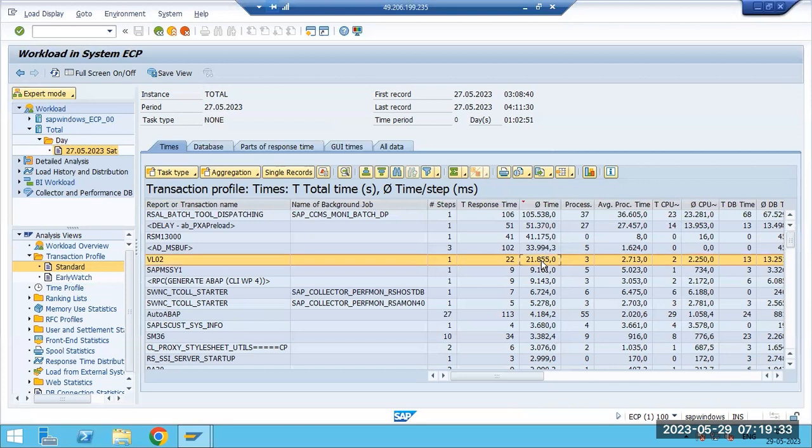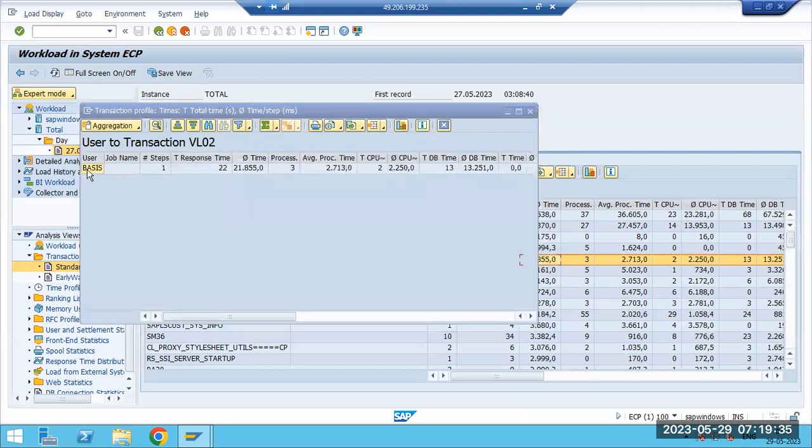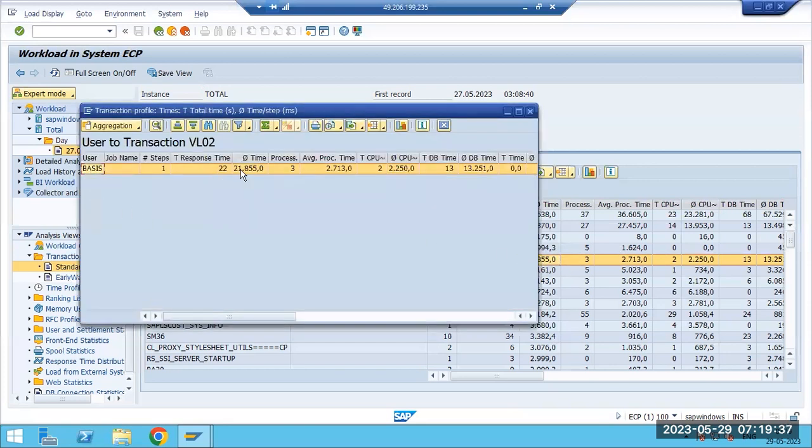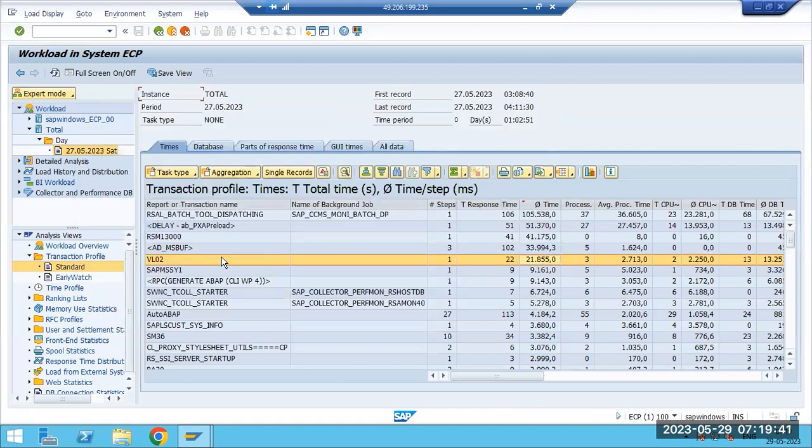Just check who executed it. A Basis user executed it. How much time did it take? Then we have to check whether this transaction still takes time, or only when the buffers are loading initially. Maybe it only took some time during initial loading and after that it's fine.